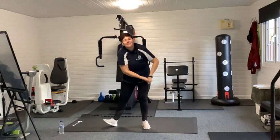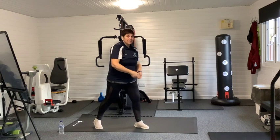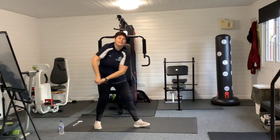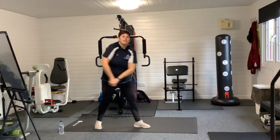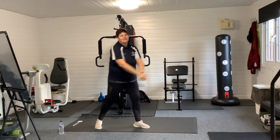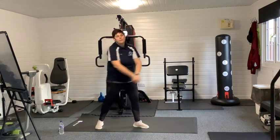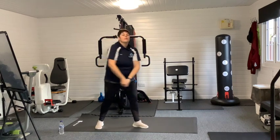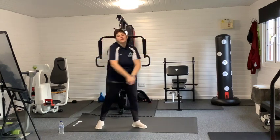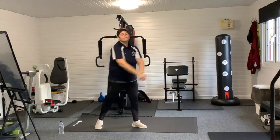Up we go. And up, and we're going to turn, gang. Here we go again. Pivot on that foot comes out, and again, we're swinging this way, back down, up and over. That's it. Lovely. Swinging up, back down. Brilliant. Pivoting on that foot. That's us. Well done, gang. Lovely.